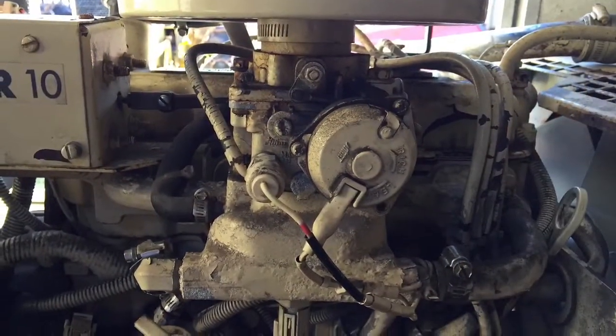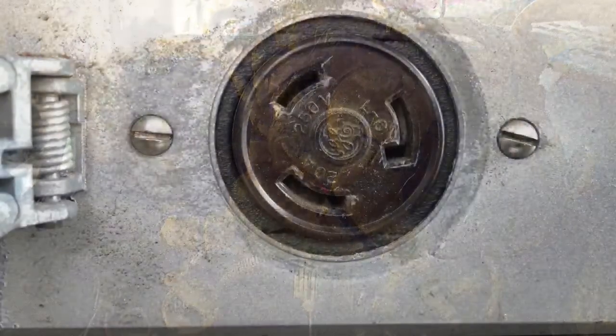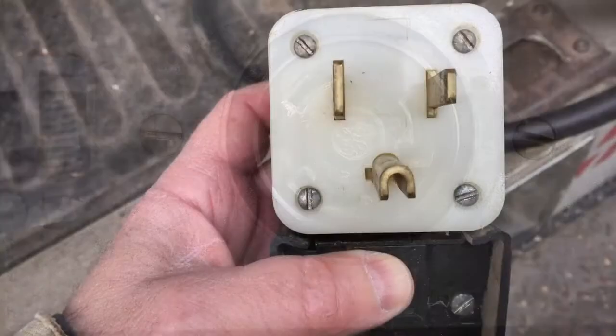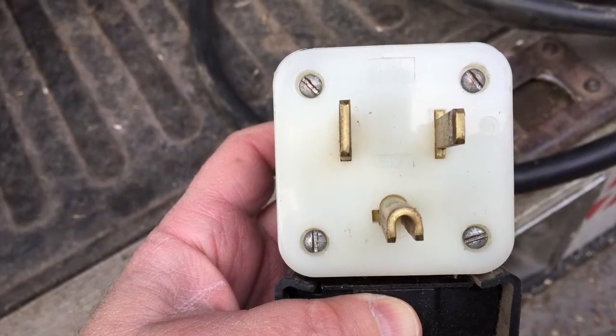The engine had to have a little clean-out. It hadn't been run in five years, but other than that it did pretty good. We just had to make up a connector to go between this and the other connector so my buddy could run his welder out in the field. It's quite the beast and doesn't even slow down.